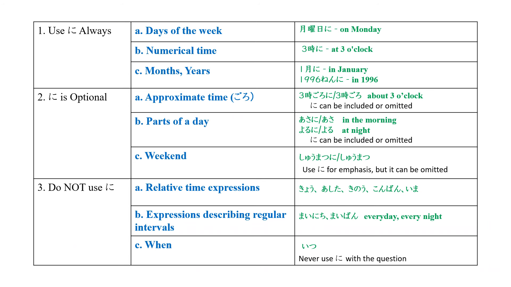Let's take one last look at our chart to confirm the three rules for using the particle に with time-related words. Rule number one: always use に with specific days and times. Rule number two: に is optional with words like parts of a day. Rule number three: never use に with words like today or the question word いつ. By following these rules, you'll have a solid foundation for understanding when to use the time particle に, and you'll be well on your way to mastering Japanese time expressions.